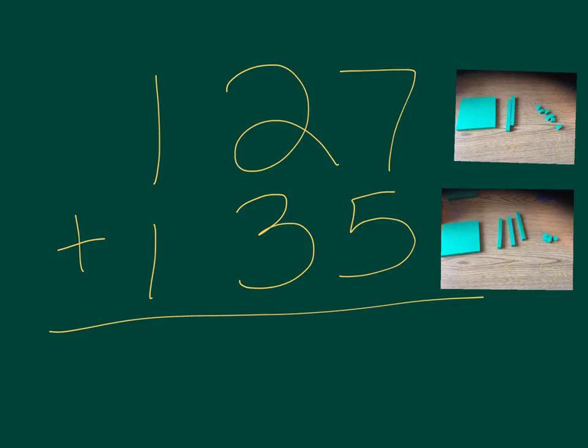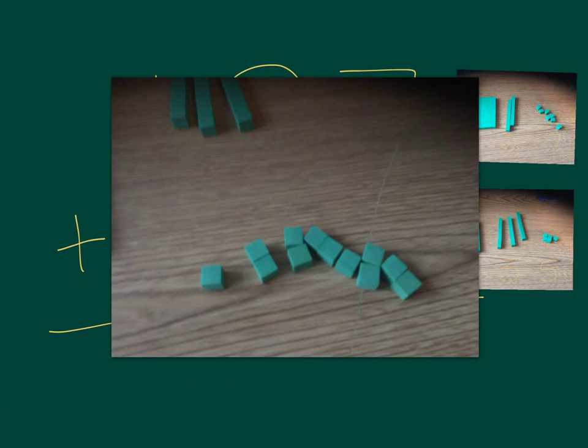Now, you can see why we like to write our numbers that we're adding together in standard form, because if we use base 10 blocks all the time, that would take a really long time. So we're going to think about what happens when we combine these 7 units with our 5 units to get 12. Draw a picture of what 12 units would look like together.